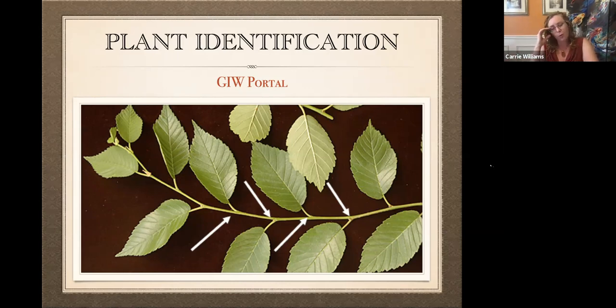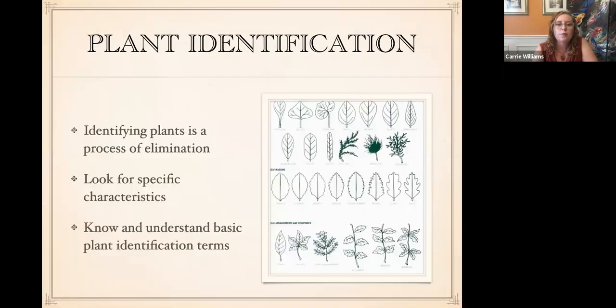So we're going to introduce a fair amount of terminology here as far as parts of the plant, things to look for. And once again, this is a lot of information, a lot of terminology, but as we go through this class series, I'm going to be using a lot of these terms. So you definitely want to start to become familiar with them. I'll try to re-explain them when I come up on them again. So we'll get started here with plant identification.